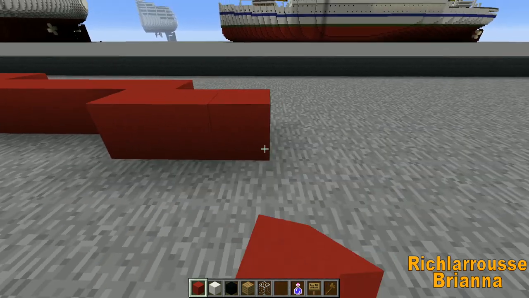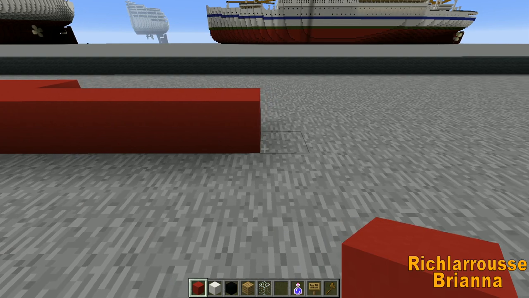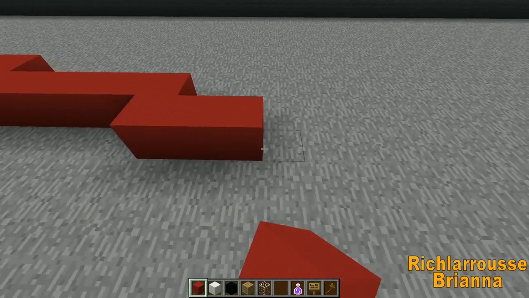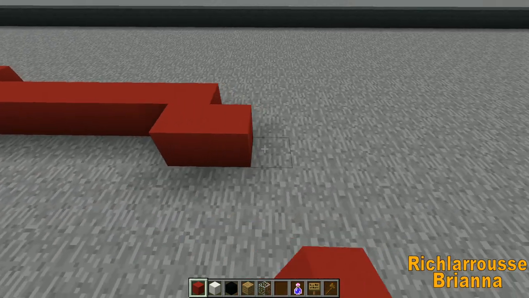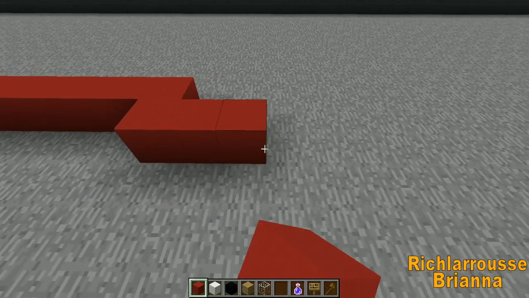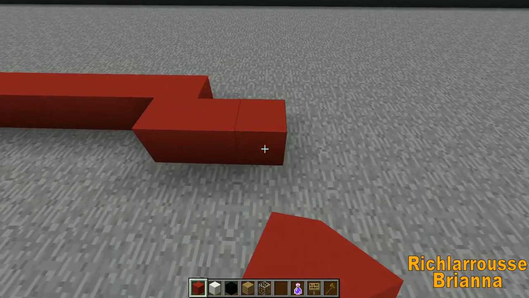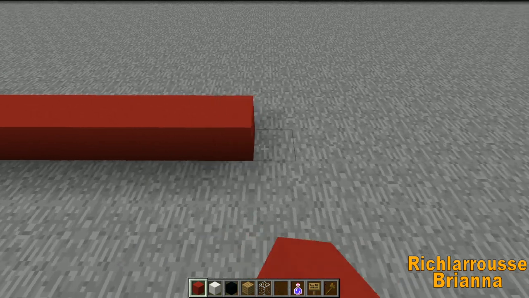1, 2, 3, 4, 5, 6, three times. And then 2 rows of 8. 1, 2, 3, 4, 5, 6, 7, 8. And then 11. 1, 2, 3, 4, 5, 6, 7, 8, 9, 10, 11. And then 12. 1, 2, 3, 4, 5, 6, 7, 8, 9, 10, 11, 12.